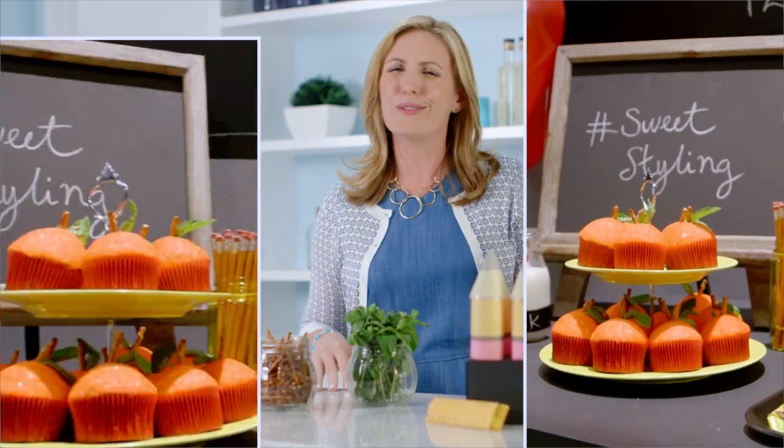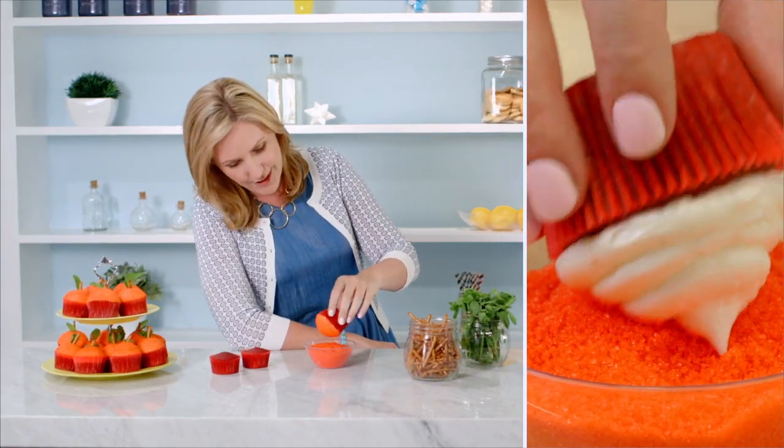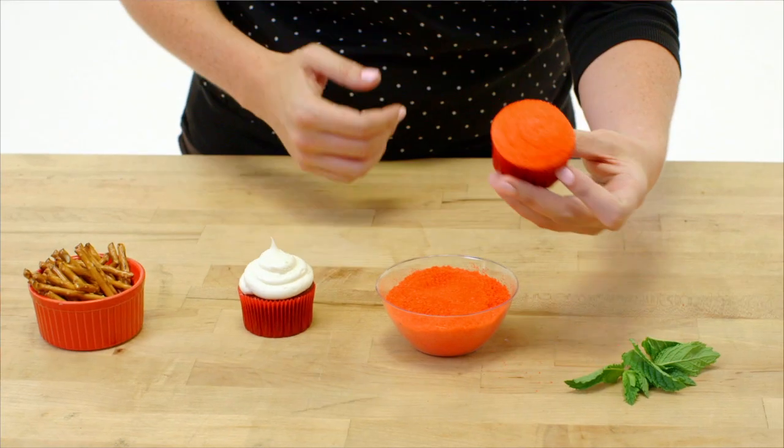For sprinkles, I'm going to use a little bit of coloured sanding sugar. You could also use other sprinkles, but the coloured sanding sugar is going to give you that little bit of a shine on the apple. And you just want to take your frosted cupcake and roll it straight down in those sprinkles. Really simple, and it smooths it out beautifully.